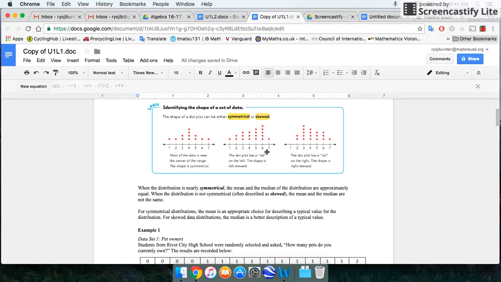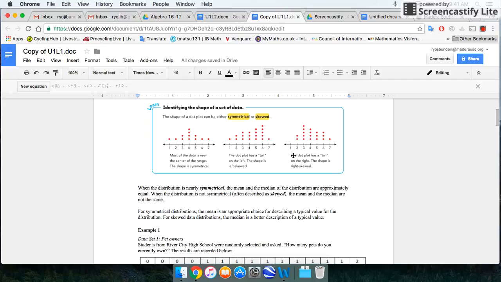Now, if we look at this middle diagram, notice how most of the data is on the right side. And then if we look to the left and we look at the smaller values, 4, 3, 2, and 1, they start to decrease. The frequency decreases. So the amount of times that 4 occurs is greater than the amount of times that 2 occurs. That's what each of these dots represents: how many times 2 occurs within a particular data set. We're going to get more into that as we go into the lesson. So we call this left skewed or skewed left, because most of the data is on the right side, and then it decreases as we go to the left.